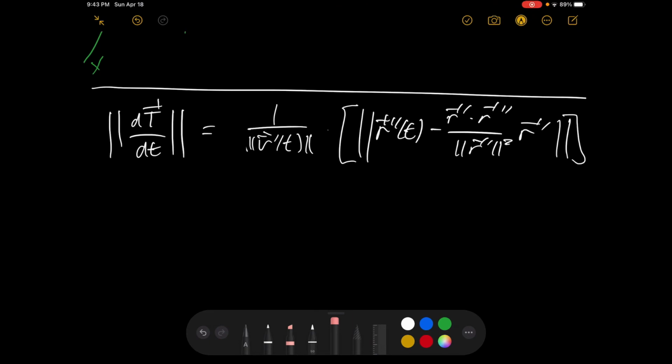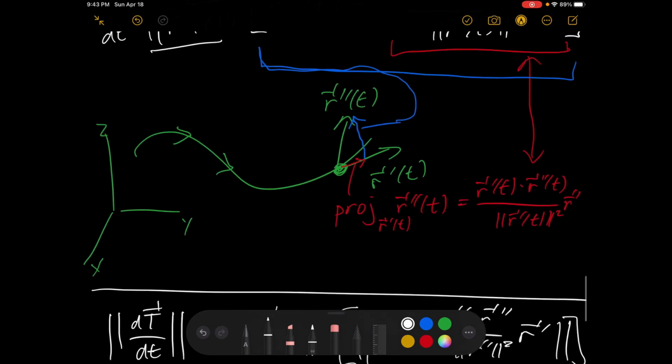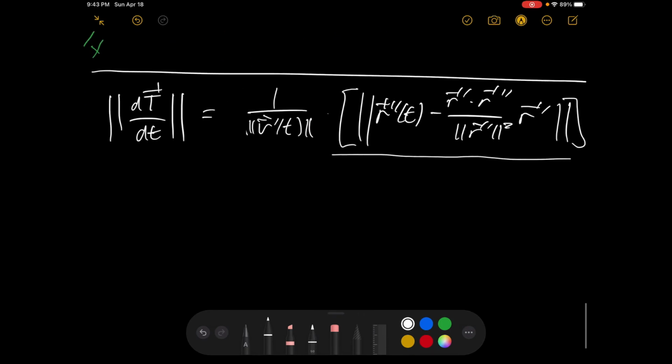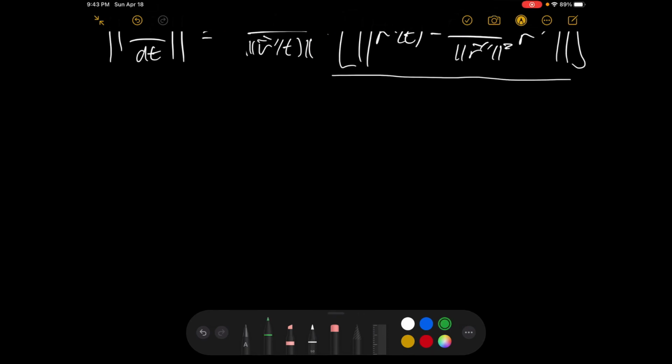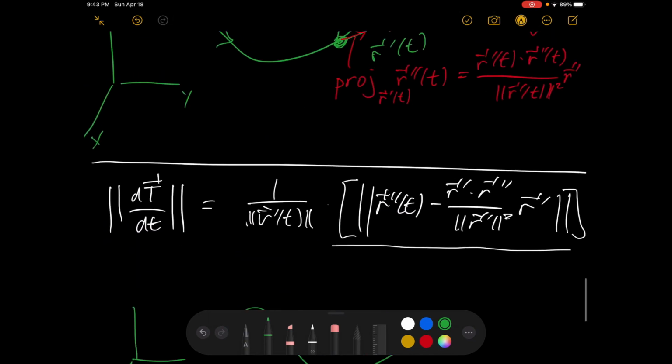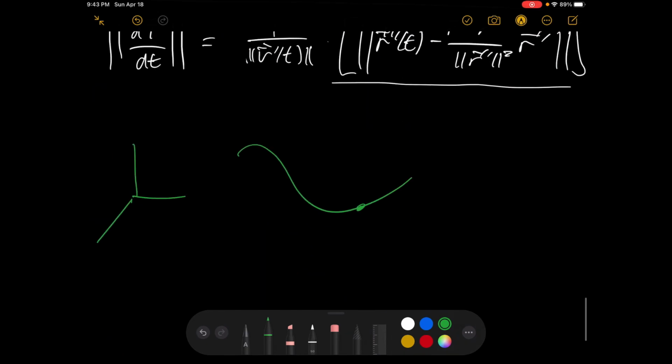Great. So then our next question is, well, what's the magnitude of this thing though? At first it may not look very clear. So let's go back to that same diagram, and I'm going to redraw that same diagram, but now I'm going to add a geometric idea. Hopefully it's similar enough. Okay, and I'll draw that again. So then r prime, r double prime, and the projection, and the blue vector. And remember, we want to find the length of this blue vector. That's our whole point of doing this.